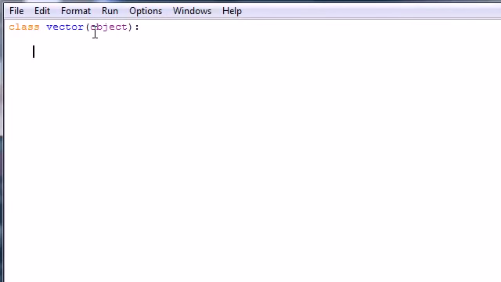And we're only going to be building one function or method in this. This is the initialization function. So go ahead and def underscore underscore init underscore underscore. In case you never built an initialization function before, whenever we create an instance of this class, this is what it does automatically.